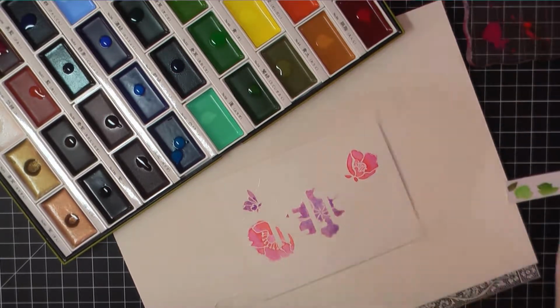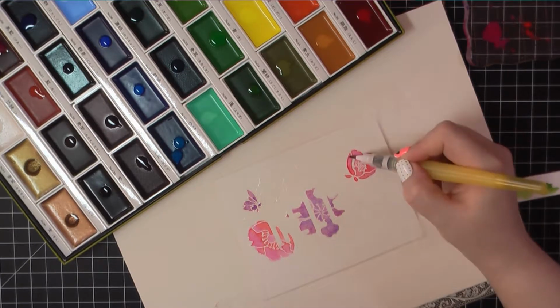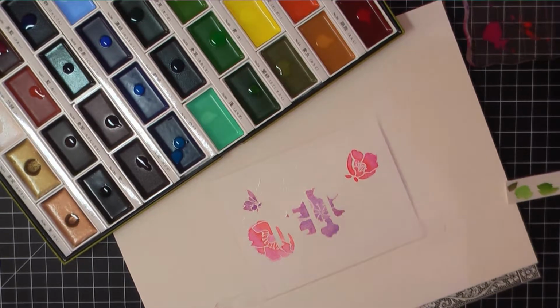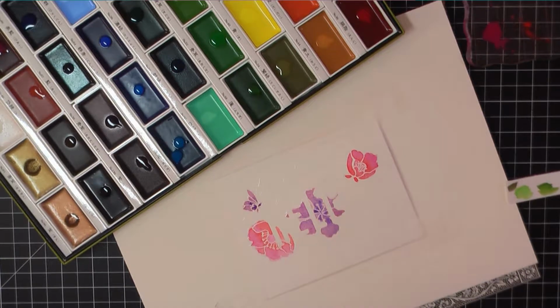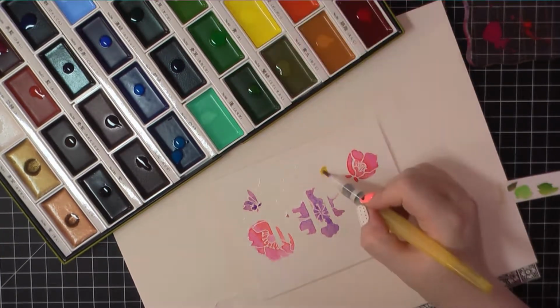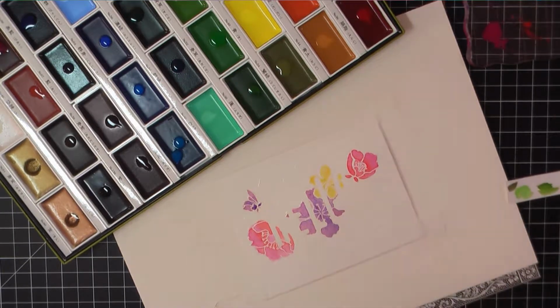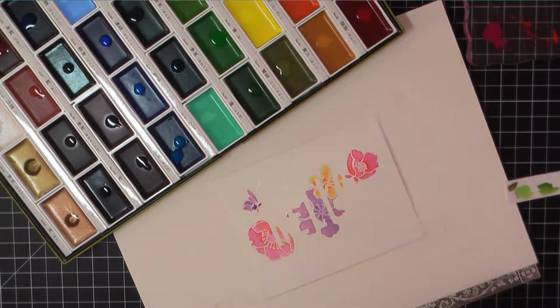So this took me probably about an hour, hour and a half by the time it was finished. I did stop in a few sections and use my heat gun to sort of speed things along. But basically I have just done layer after layer after layer of color, and that's what allowed me to get the final effect. So I am going to turn up the music and you can watch me color or fast forward, whichever you prefer.